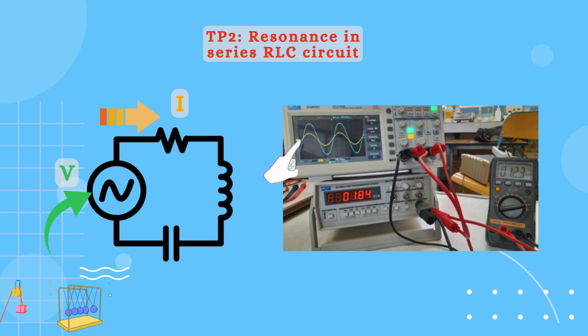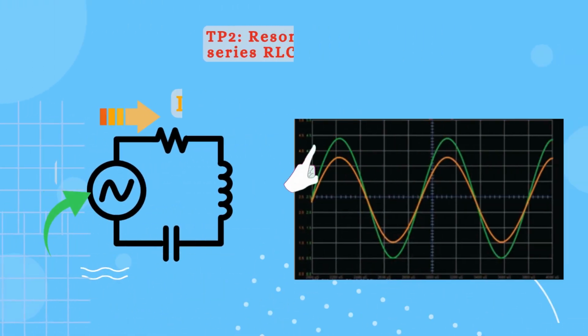By means of the oscilloscope, we visualize the AC source voltage and the current passing through the resistor. To do so, for the source voltage, we connect just the probe between the source ends. Concerning the current, it's achieved by watching the voltage across the resistor because it represents the image of the current, as indicated by Ohm's law.